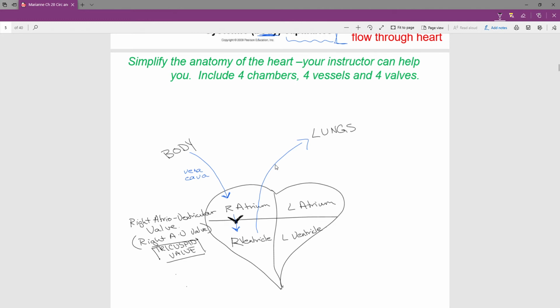This completes the pulmonary circuit as part of our understanding of the heart anatomy. The vessel that this leaves is the pulmonary. Anything that has pulmonary has to do with the lungs. So this is the pulmonary circuit. This is the pulmonary. It's going away from the heart. So would that make it an artery or a vein? Away is an artery. This is the only artery in your body that carries deoxygenated blood.